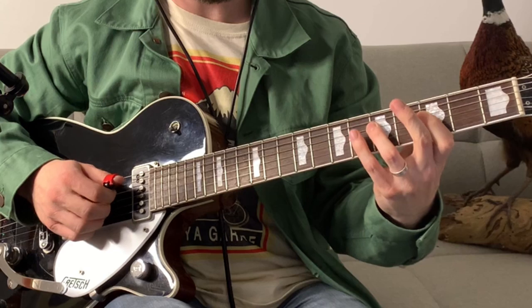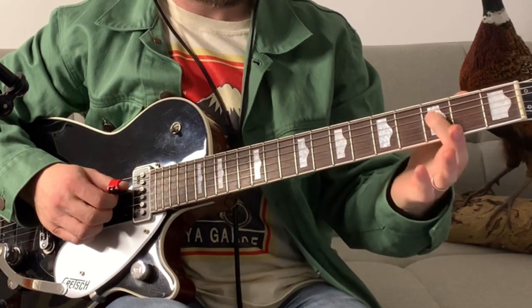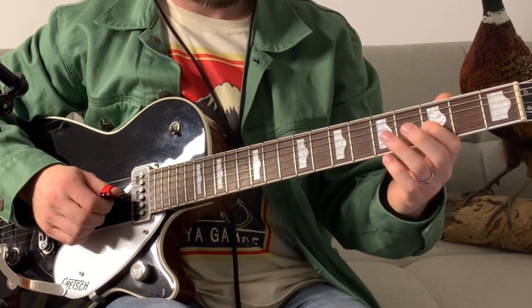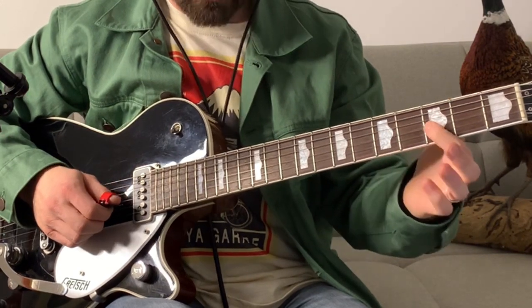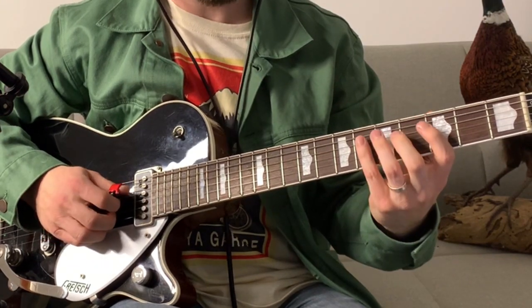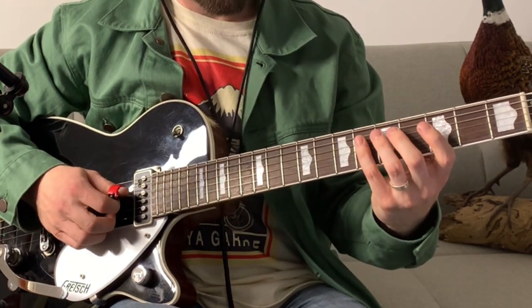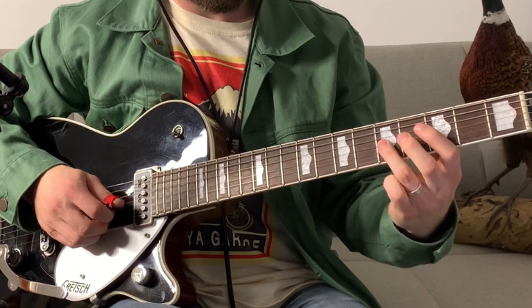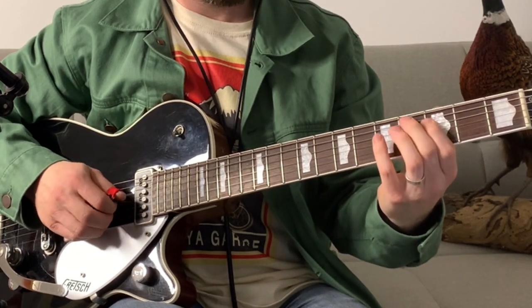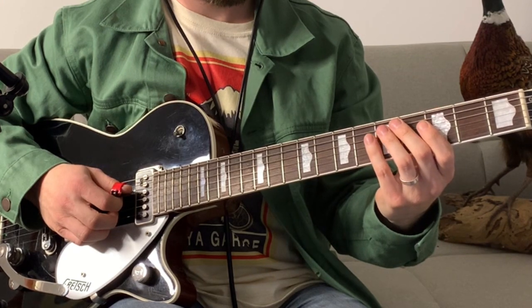So 3 5 6 3, we're on the fourth string, 3 5 6, and then we go to the third string. Fifth fret on the third string. So third fret on the third string. Fifth fret on the third string. Second fret on the second string. Six on the fourth string. And then we go fifth fret. Okay, just like that. And that's that whole little run there.